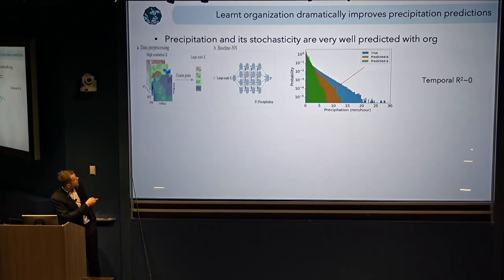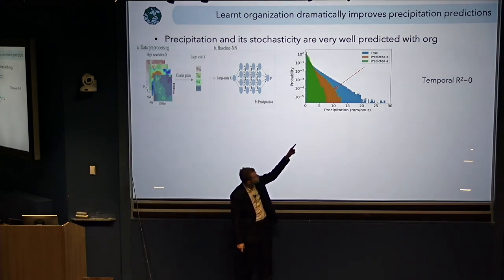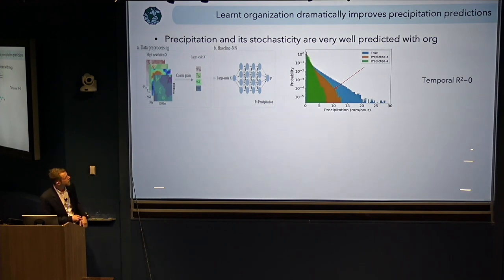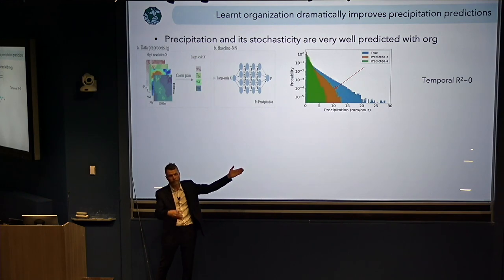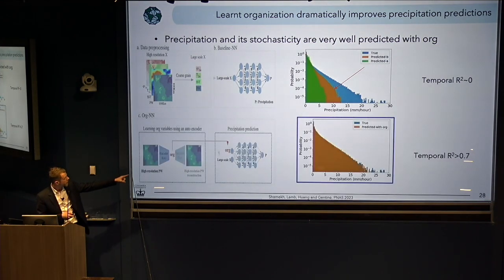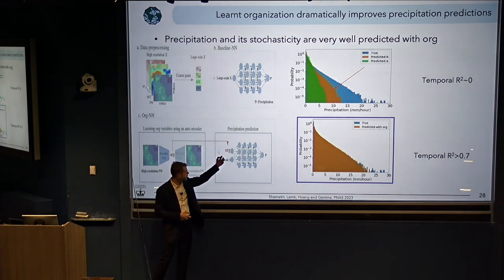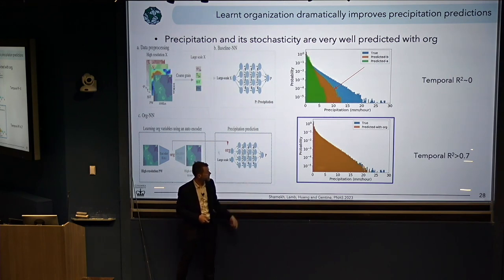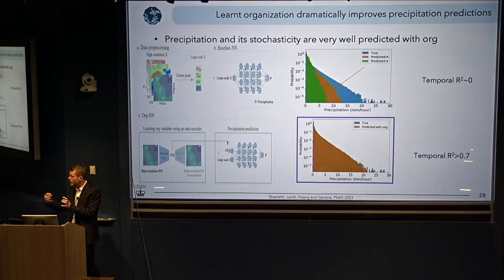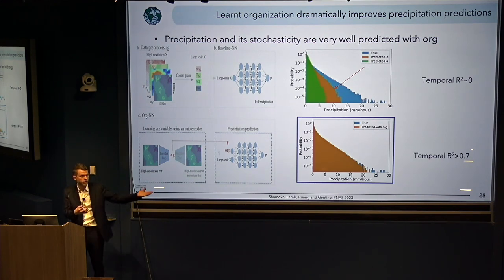When we look at the baseline scenario — just plugging the coarse-resolution field to predict precipitation — for the extremes, we are not doing such a great job. We have the same issue as before: we tend to be too coarse in resolution. We also have no skill whatsoever when we look at the temporal dynamics — the R-squared is basically zero. Now, if we start adding the organization — the sub-grid organization, the latent space — to help predict precipitation, now we can see that we are actually spot on in terms of the extremes. What this means is that the microstate is actually critical to get to the extremes — the fact that things tend to organize or cluster is critical to get to those extremes. And because it's 2D, you can actually visualize it. In fact, you can confirm it's the clustering or aggregation, and also the elongation of that clustering. Those are the two dimensions: how clustered it is, how aggregated, and how elongated — is it more of a squall line or a regular mesoscale convective system?